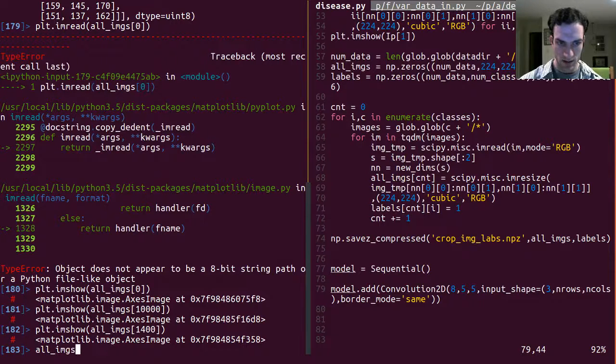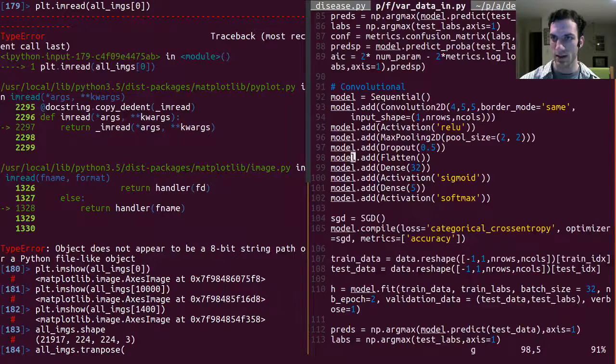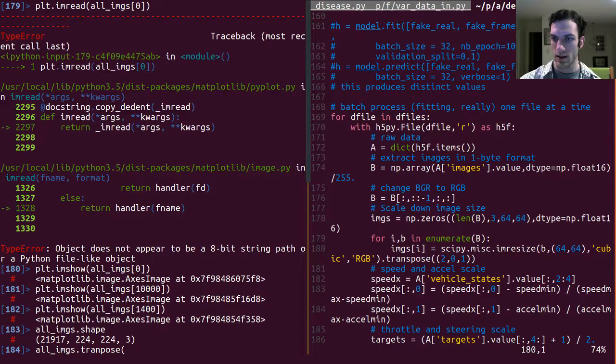All images dot shape. Yeah. We need the color channel to be the first one. So I need all images dot transpose. Yes, remember how this works here. It's the order of the new axes. So 0 goes in 0.